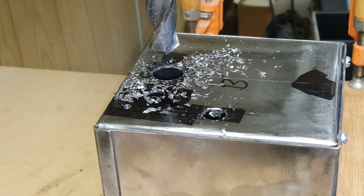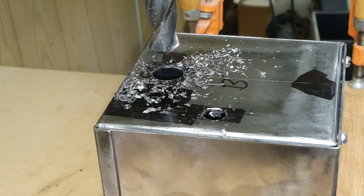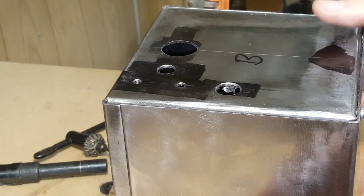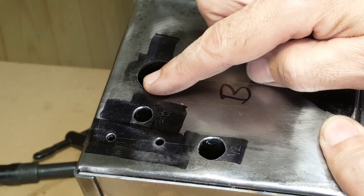That's all the holes in the bottom done. I just have to enlarge this one with the file and deburr the other holes. Now, here's the holes in the bottom, all drilled, deburred. I filed this one big enough for the fitting that goes into it.